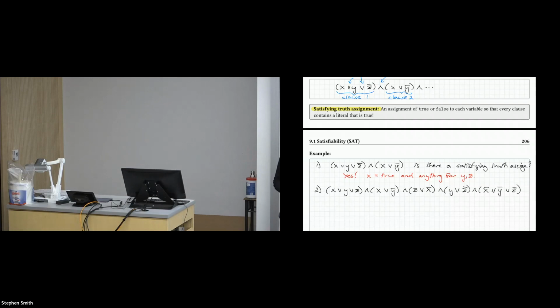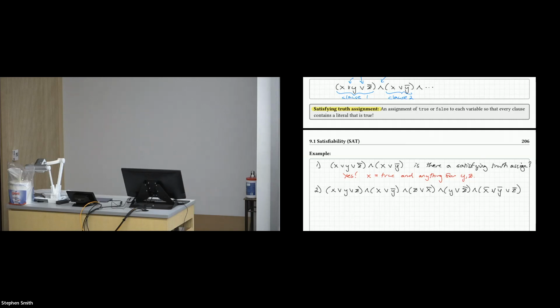And the last one tells me I have to keep one false, because not X or not Y or not Z has to be true. So now let's set X to true. That satisfies this one, but now this is false, so I have to set Z to true. But now in this clause, not Z is false, so now I have to set Y to true. So setting X to true forced me to set both Y and Z to true, which then violates the last clause.